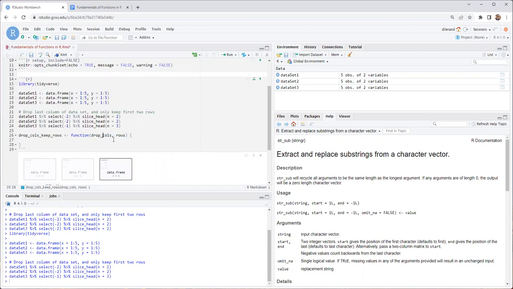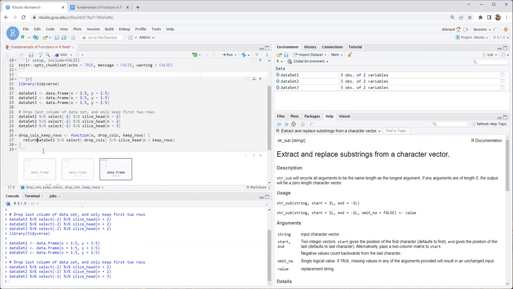So maybe drop_cols_keep_rows. And then the first argument will be the data, or maybe we'll just call that x. We then could do it like this: drop_cols_keep_rows.